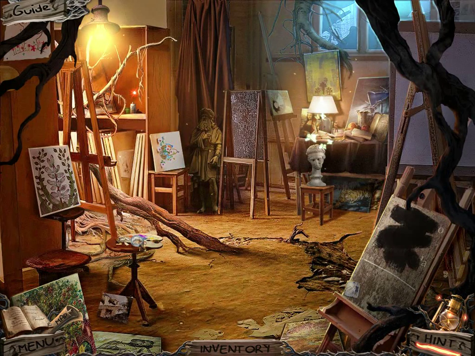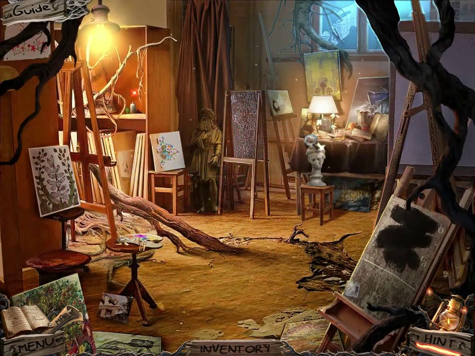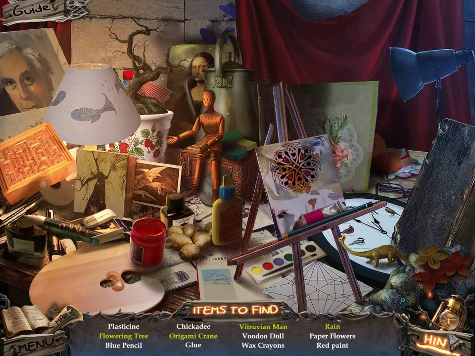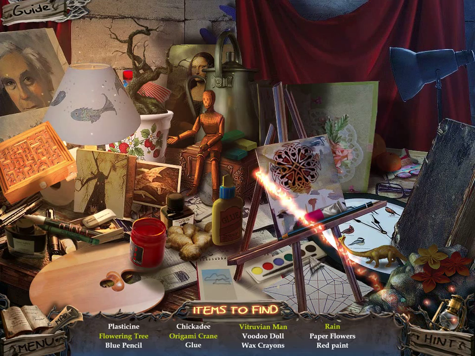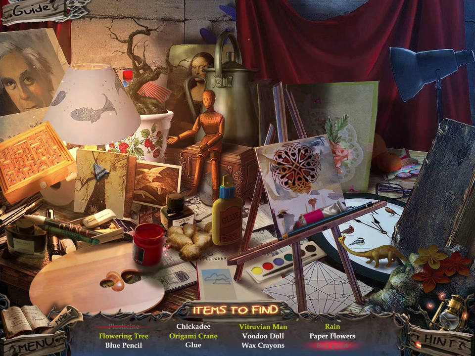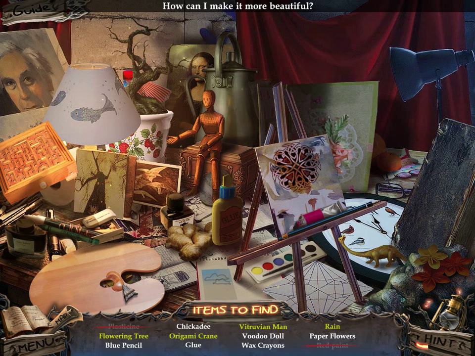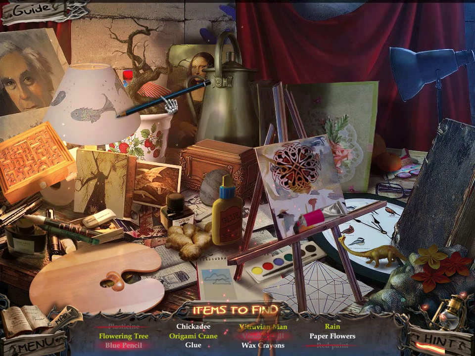Okay, what are we doing here in art class? This is a paint puzzle. And a hidden objects challenge! I haven't seen one of those in a while. Perhaps I'm drawing here. It looks like we have a lot of using things on other things. I'm trying to figure out where to use that pencil, or where to use this glue. Or where to do anything. How can I make this more beautiful? Pencil? No.